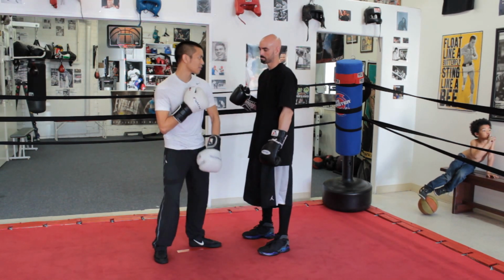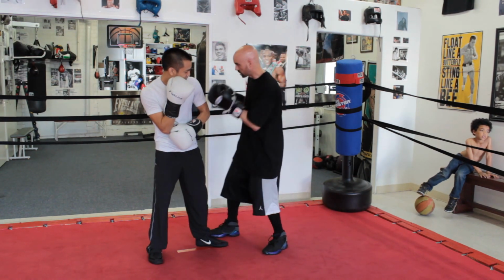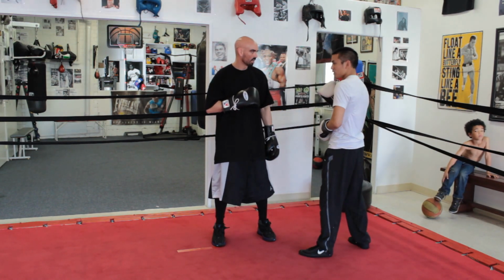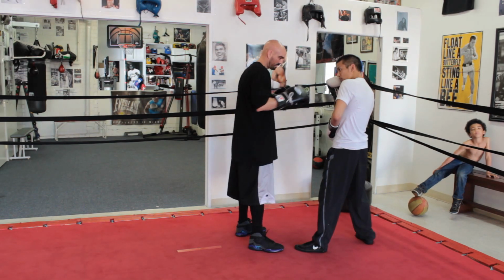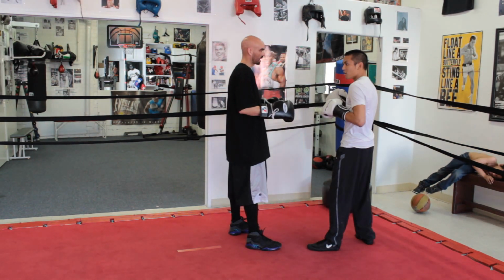If he's defensive, the orthodox guy's defensive, same thing. A lot of times when you're on the inside, you have a good hook. Up good hook, and then you pivot around to the other side. See, whatever you do, in the shell. Not in that one, now we're in that one, triple one. So there are different ways to break that.